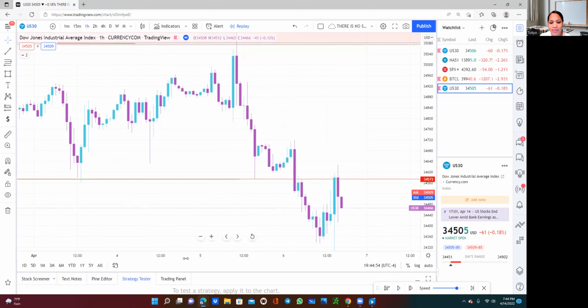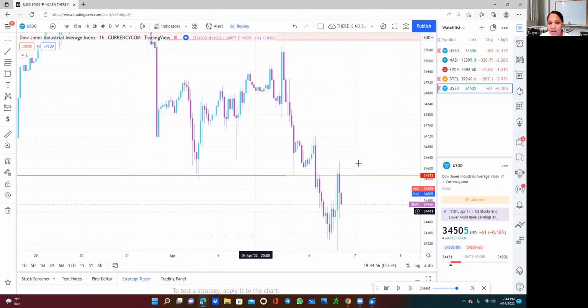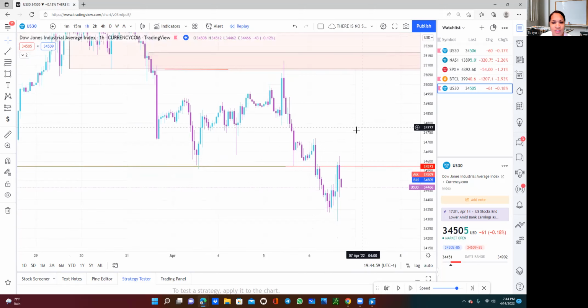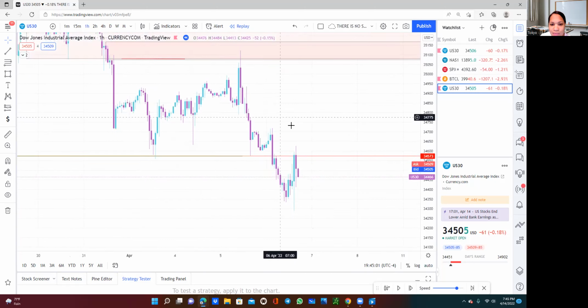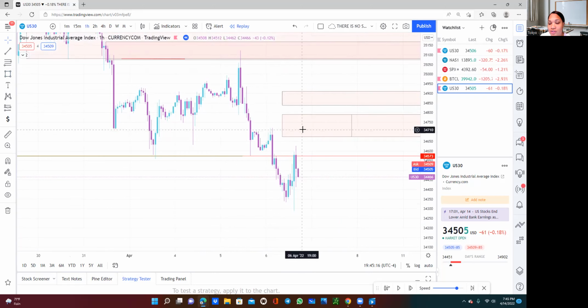Okay, guys, we're gonna keep this thing going, right? So what we're doing is we're looking for another point of interest area, and we're gonna see how it respects it. See, I know US30 likes to go for the extreme order blocks. Now, an extreme order block is having one order block here and having another one above it. And what I mean by extreme is that with US30, and I'm not sure with anybody else's pair, US30 goes for the extreme. It will come into this order block and give some rejection, but ultimately it's going to go up for that extreme level.